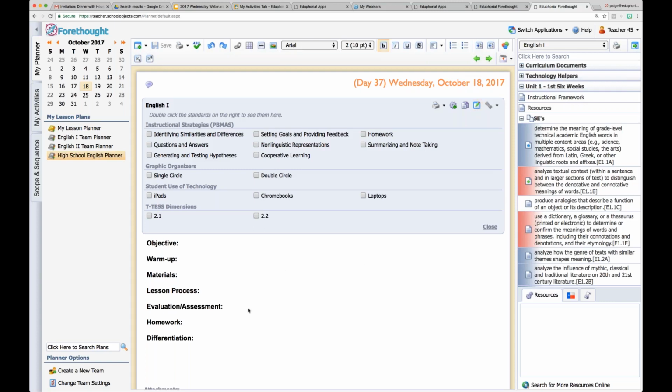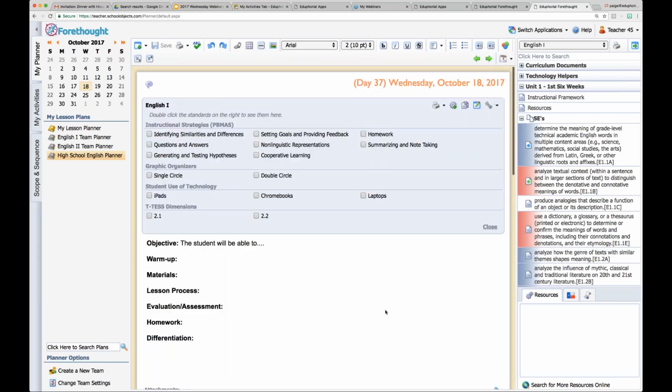So if I want to check out and write in this lesson, I have to say, check out this lesson. And then I have to click down in the bottom, and now I have my flashing cursor. And I can start writing my part of the lesson plan. So one at a time, each member of the team can click on the checkout button and make their changes. When I'm done with my part of the lesson, I'm going to click the save button. That checks it back in, and now that pencil is back up there, and somebody else from my team could go in and work on their part.